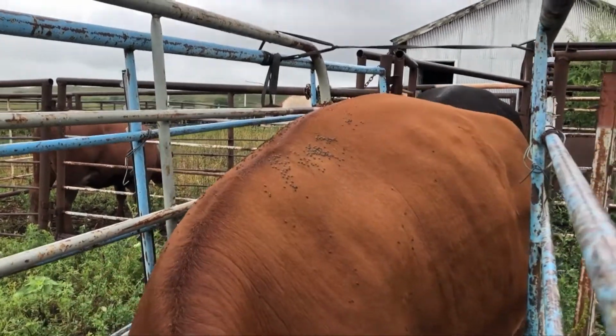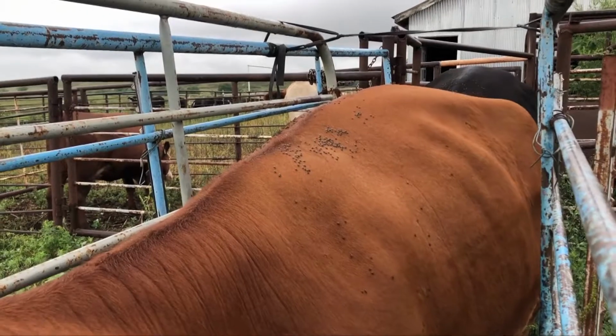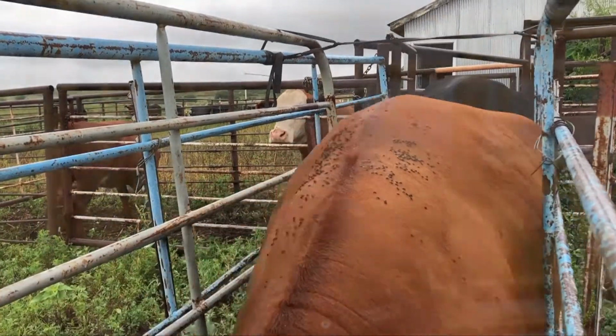So that's one area that I think producers can really impact shortening that window, because there's some data out there that says if your cows are more in a 4 body condition score, then that anestrus period can be up to about 80 days. Whereas if they're in a 6, then you're more likely to get that down to about 55 days. So really that amount of time, that 30 days, can be crucial.